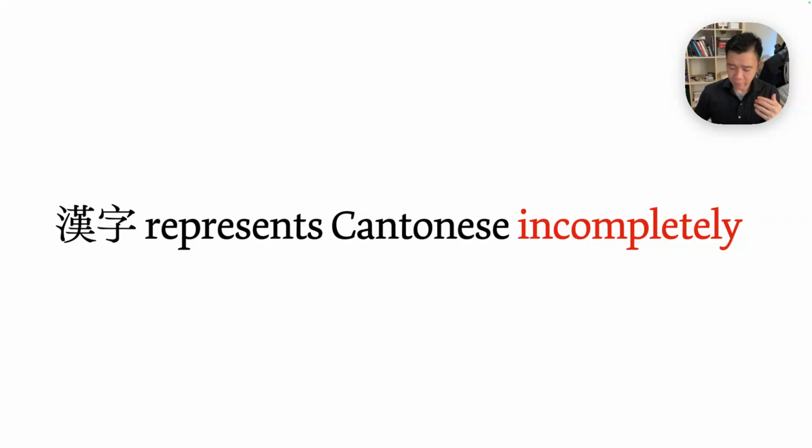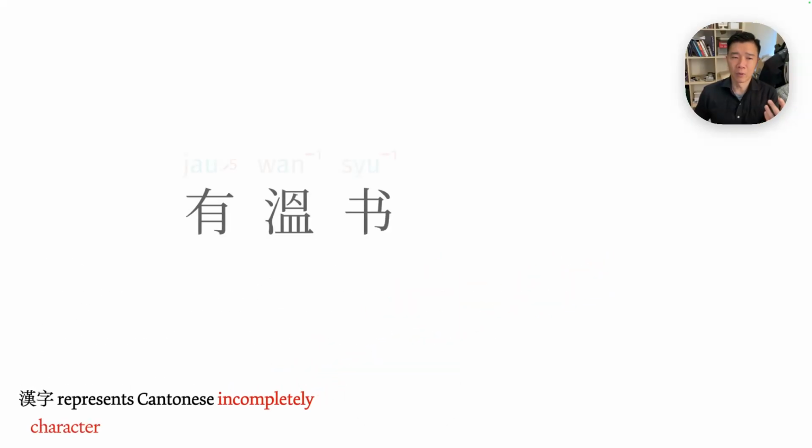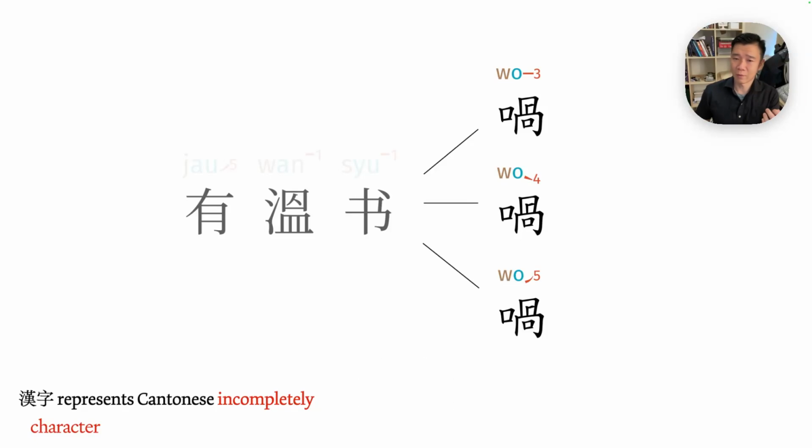One of the basic issues about Sinitic languages, and particularly Cantonese, is that we represent it with ideographs, hanji, kanji, but it incompletely does so. For example, if we were to talk about these three characters, you may say they are the same character, but they could mean three completely different things.